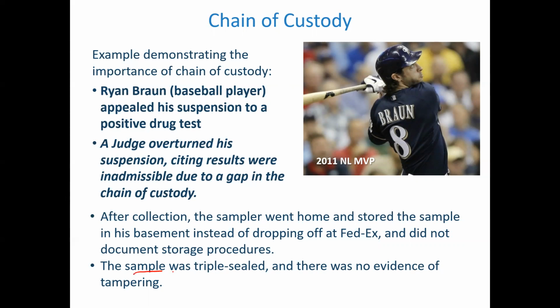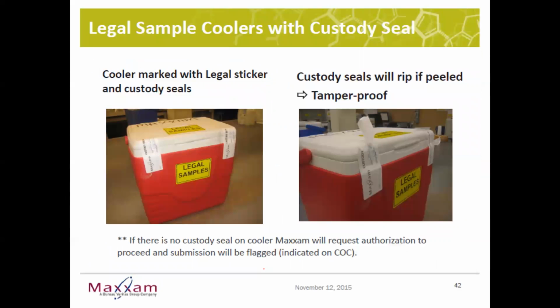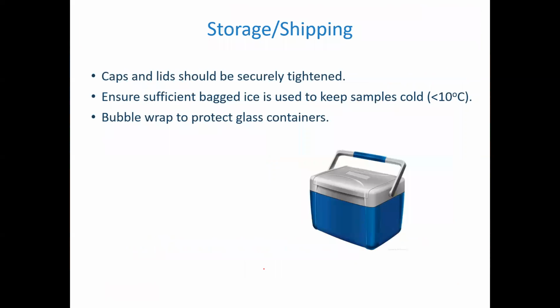Notice it's talking about samples being sealed. I'll show you how that might work. There are ways to do this. I thought I had some pictures. There we go. Here are some examples of coolers that are sealed with these custody seals. These are special types of stickers that you can't take off without ripping them. In many cases, people will put their signature across that sticker to show who had done it. This is pretty typical. There would also be seals on the Ziploc bags and also seals on the containers, so that would be a triply sealed sample: cooler, bag and sample bottle.